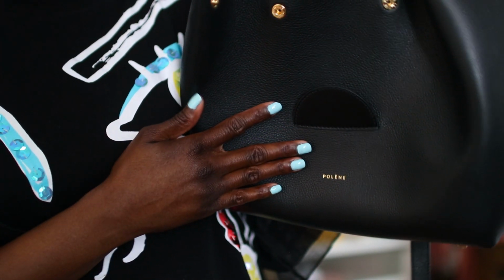This is the inside of the bag. As you can see, it's a lot of space, a lot of room. The lining is like a fabric, a black fabric that matches the outside of the bag.